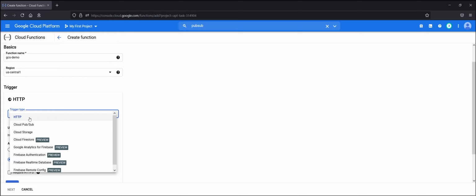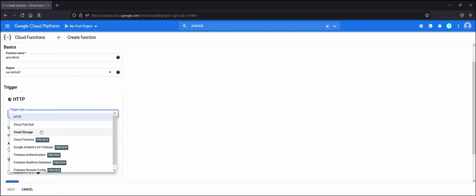So these three options, the HTTP, the cloud PubSub and cloud storage, are the options which have been available for a long time, since the inception of the cloud function service, as opposed to the newer ones which are available in the preview, right?